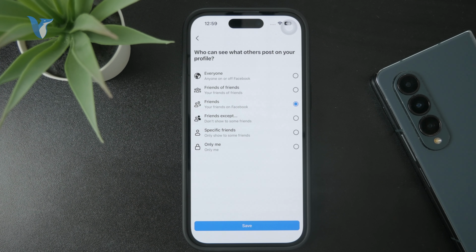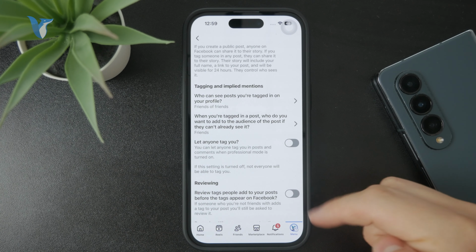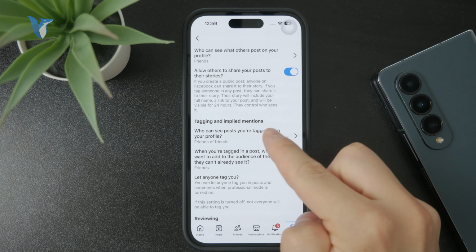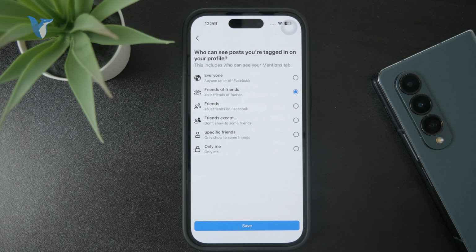And the point is that there are so many of these privacy settings which you can enable for your profile as well, even if you don't have the official locking feature available, right? So who can see the posts you've been tagged in, and can anybody tag you to begin with, right? So many things and stuff which you can control in here.